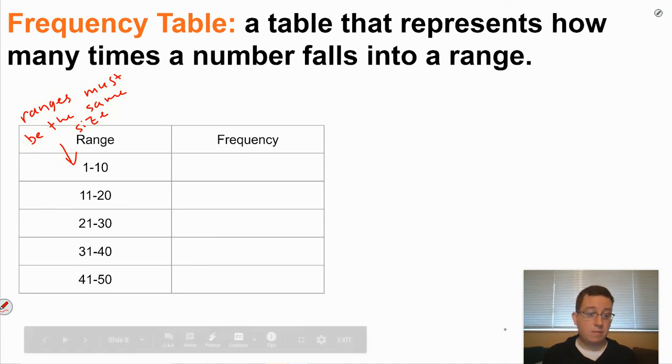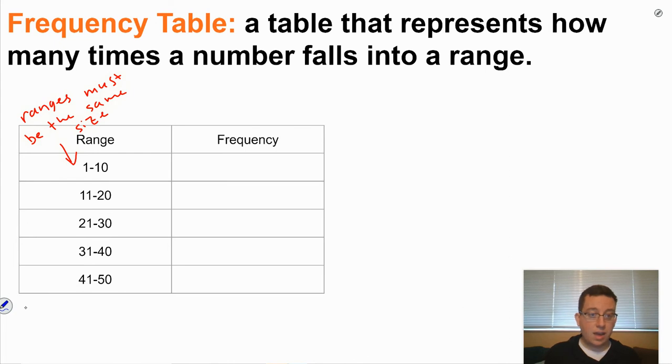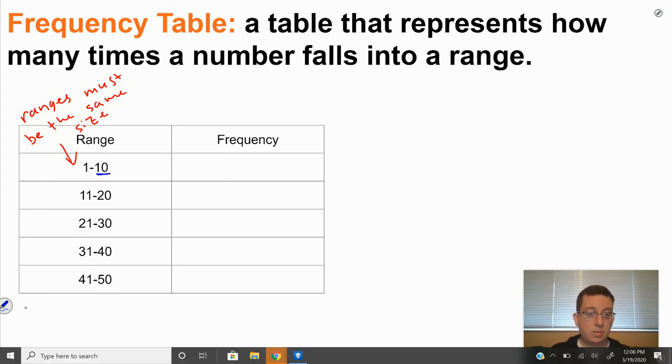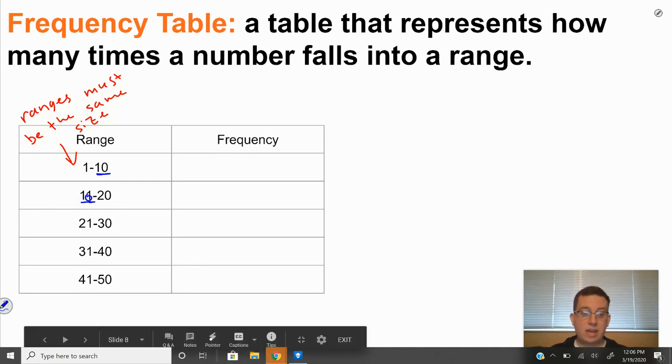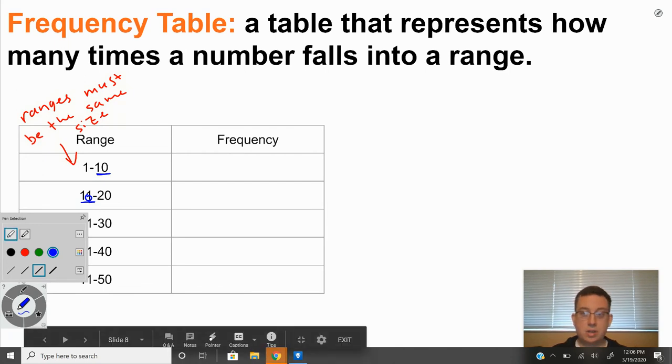So if you're looking at my first set, I end with a 10 and I start with an 11. I don't want to go from a 10 to a 10 because then I would be double counting, and double counting could make things a mess. So we're going to try to avoid that as much as possible. So let's see, this is an 11.